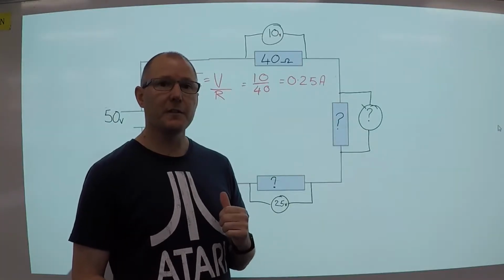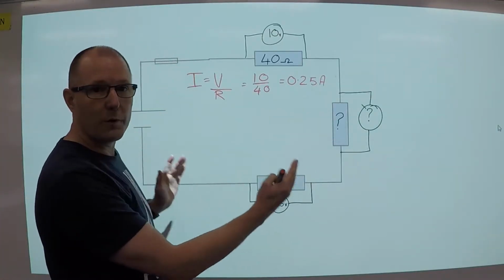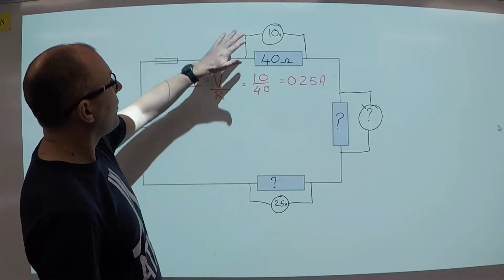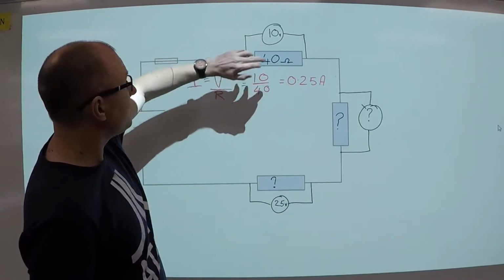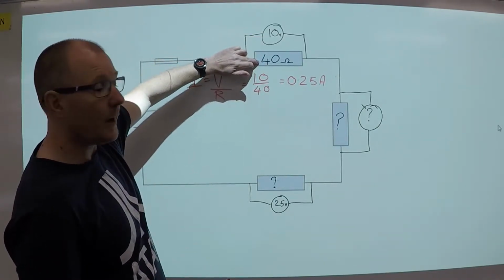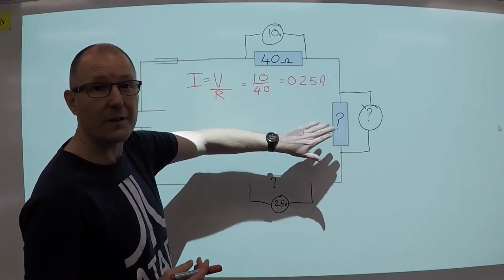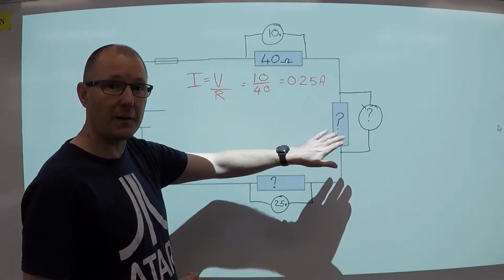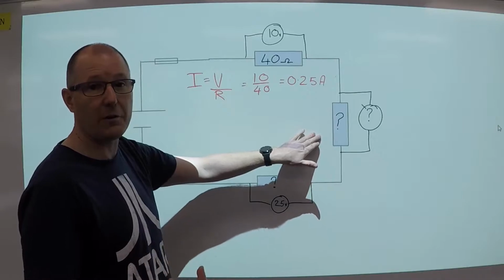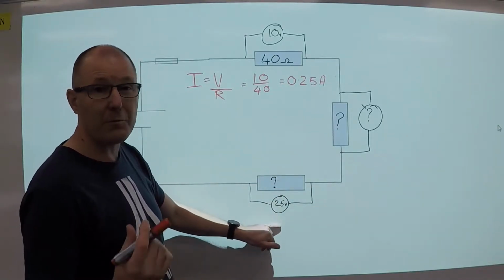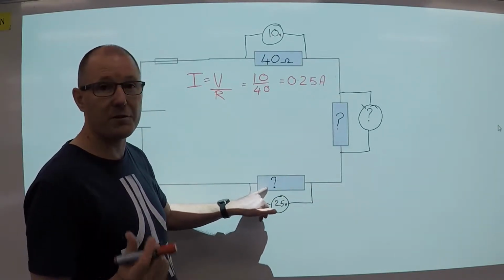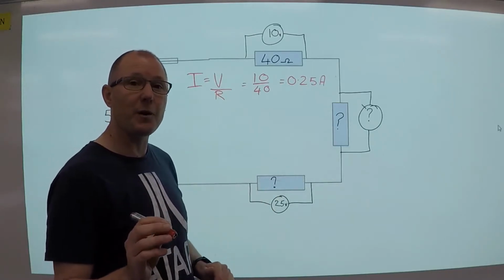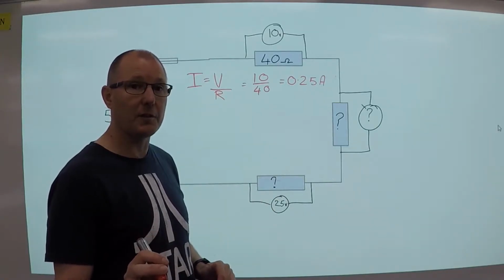So firstly, we have to look at what we're trying to find. We have our voltage drop and our resistance in R1. We're trying to find the voltage drop across R2 and also the value of R2. R3, we have a voltage drop but not the resistance. We have to work out the current first.